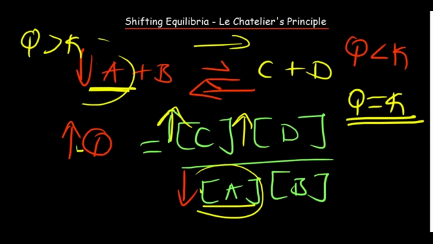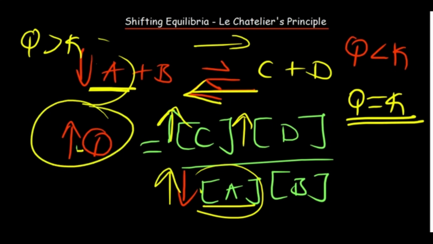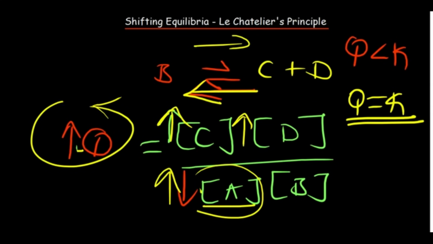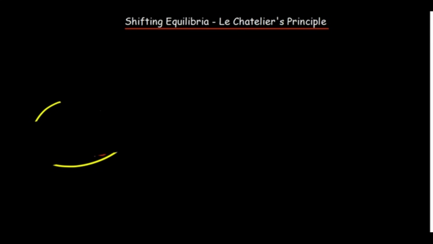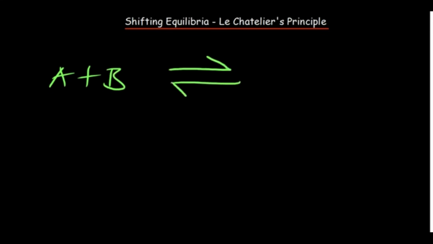Since we've reduced the concentration of A, it means that we need more of A. So it's going to now favor what? The backward reaction. And that would increase the concentration of A so that we can reduce the value of Q. Okay, so that is basic mathematics, and that's the effect of the concentrations. So just know that if you increase something on one end, it is going to go to the other side. If you reduce something on one end, that is where it is going to go.